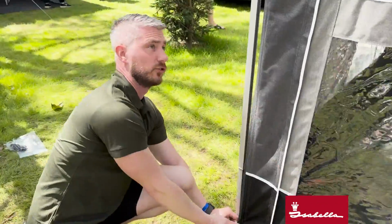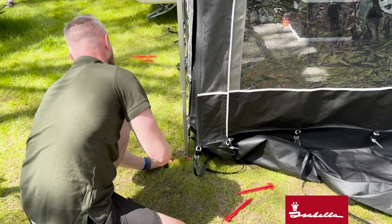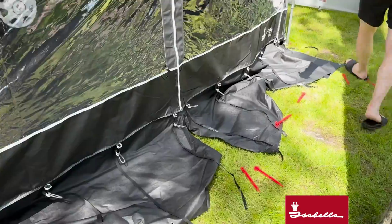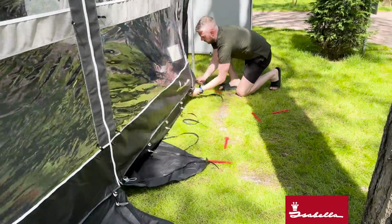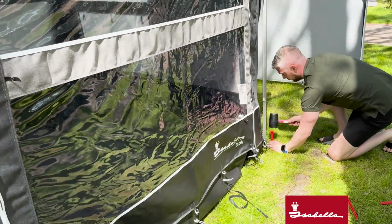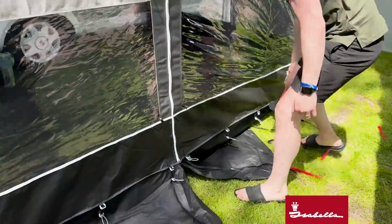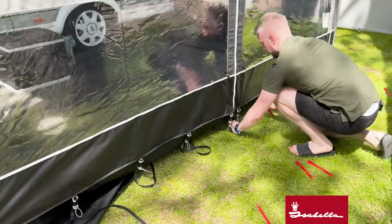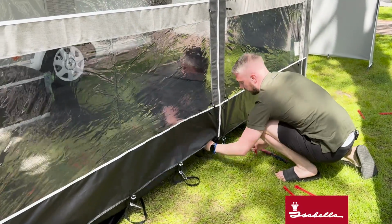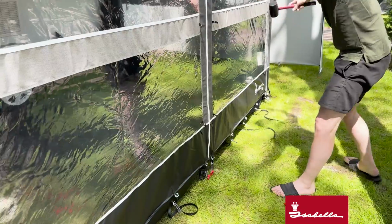The front will peg straight down from the canopy. So just making sure it's in line there. Again, I'll do one at either end to make sure there's tension. Fill in the gaps. And by doing the pegging the way we've done it, mainly in the four corners, it gives it a straight line all the way around.